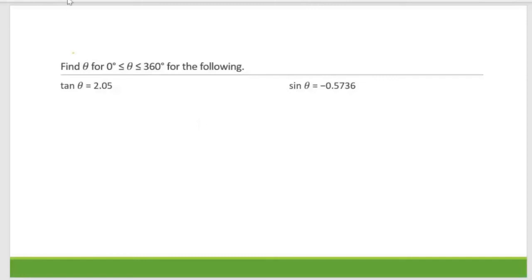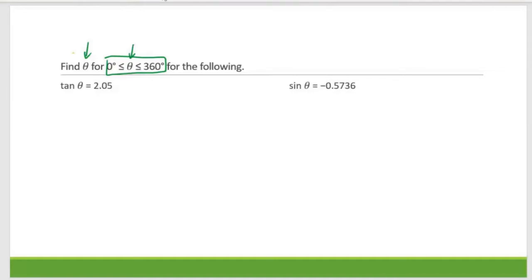Let's put what we know about the signs of trigonometric functions into practice. In this question, we're being asked to find angles in each case. This part just means that the way we answer this question should give an angle between 0 degrees and 360 degrees. In other words, it's asking for a specific option because we could write these angles in so many different ways. These are all called coterminal angles. In this case, the angle should be positive, not the negative coterminal version, and we shouldn't try to give an angle that's greater than 360.